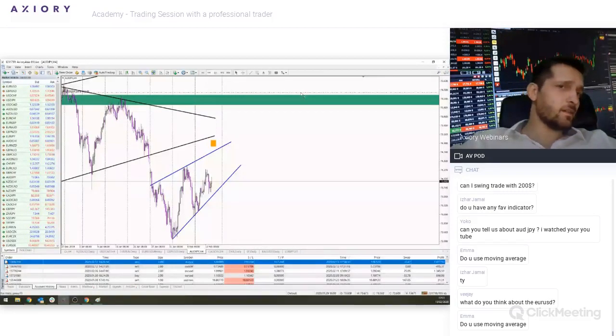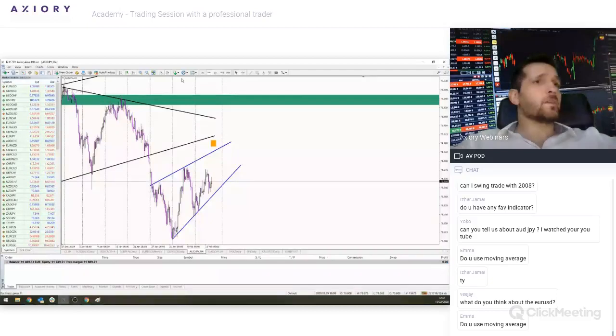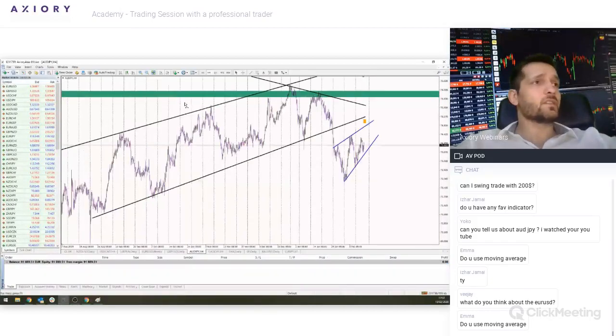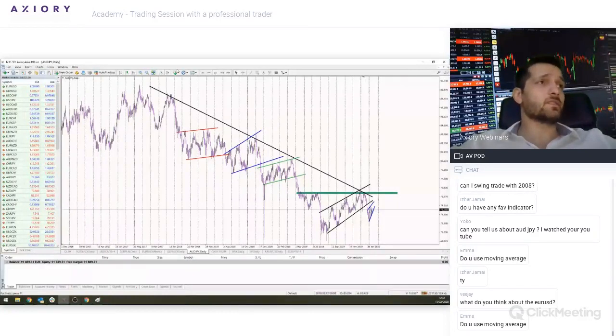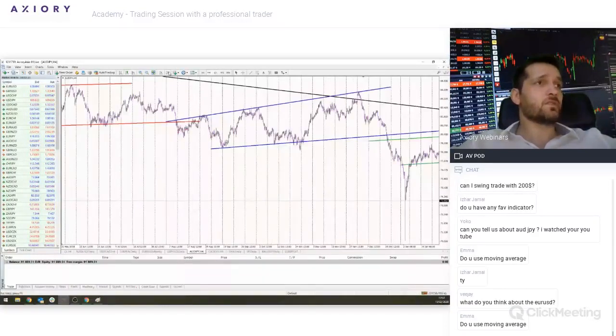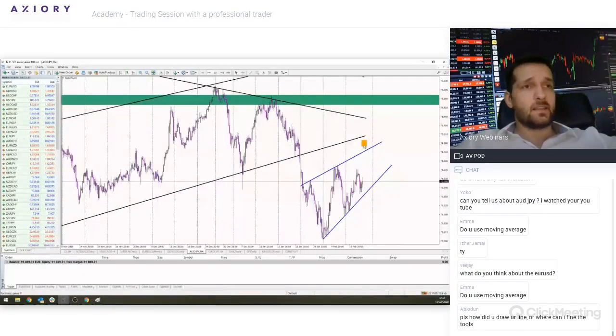I accidentally opened a position, which I'm going to delete. The price is approaching horizontal resistance, as you can see here, and buying in an uptrend is not the best option you can choose. But in the short term, yes, and in the long term, if the price breaks the lower line of this wedge, that will be a sell signal for me. So far, there's no signal. Why? Because we are inside of this wedge.